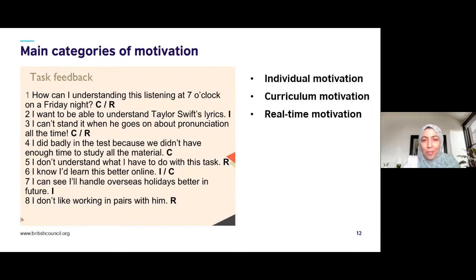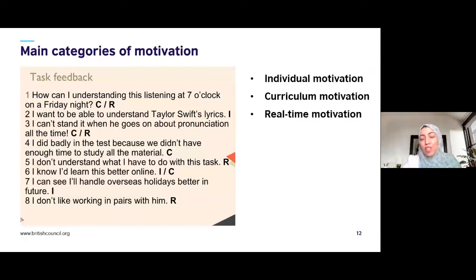Well, there's one lonely answer at the moment, which is from Nadine, who says 1 is R. That's correct. Well done, Nadine. We can go through the answers together. The first one, the learner is talking about a listening task and also is talking about a time of day.